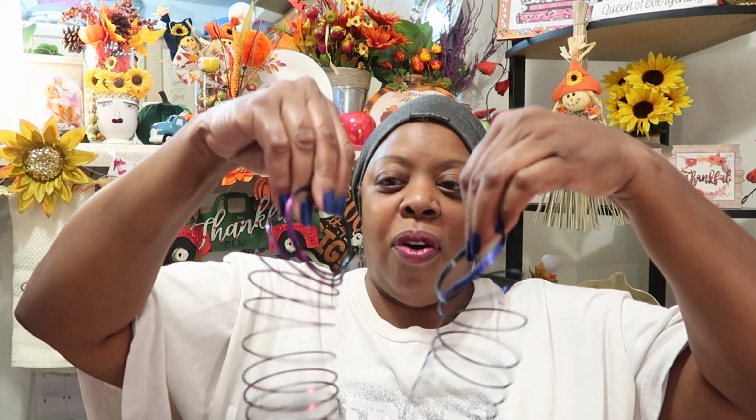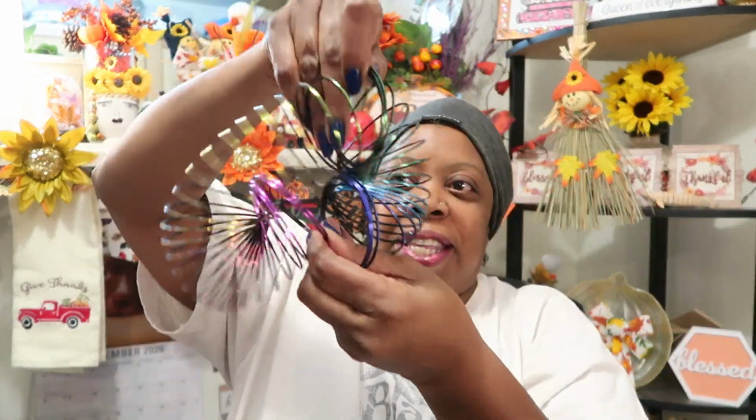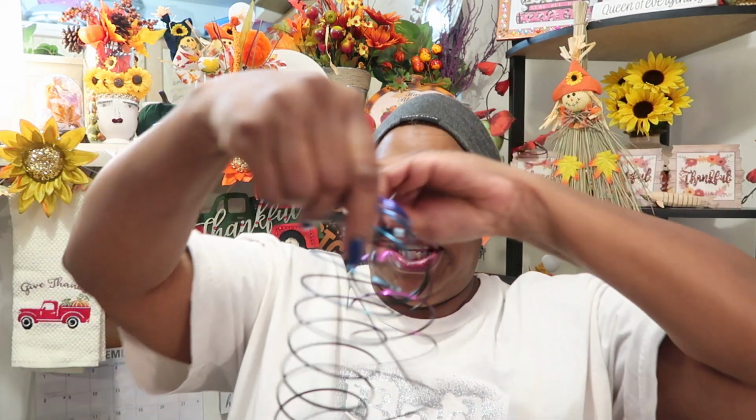But y'all remember back in the day, right? It's slinky. But these kids were opening them up all the way like this to the end. And they were putting them down and bringing them up like this and making all kinds of little decorations on the floor. It works easier if it's on the floor, but they were doing some amazing things with these slinkies, and I was like, oh snap. When I was a kid, we just slinkied and let it walk, you know, and things like that. But they were taking it and twisting it and making all kinds of little different designs, and I probably done got it all tangled up.